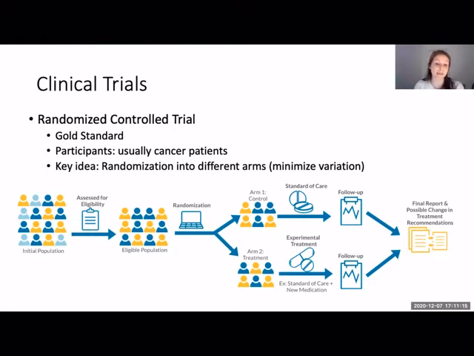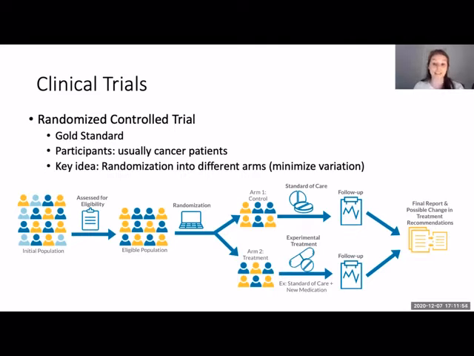This picture here is a schematic of how a clinical trial would run from start to finish. First on the left, you see that we would start off with an initial population, so everyone, for example, that has a breast cancer diagnosis. These patients would be assessed for eligibility to see if they're able to be part of the study. Eligibility criteria would differ between studies. For example, maybe they're only looking at a certain subtype of breast cancer, or patients who have had a certain type of chemotherapy, etc. These are all important factors to look into to see if you are eligible for a clinical trial, and your oncologist would have the answers to this.